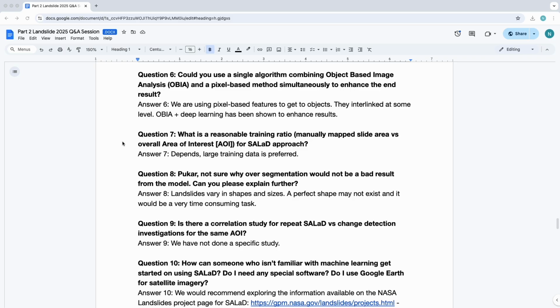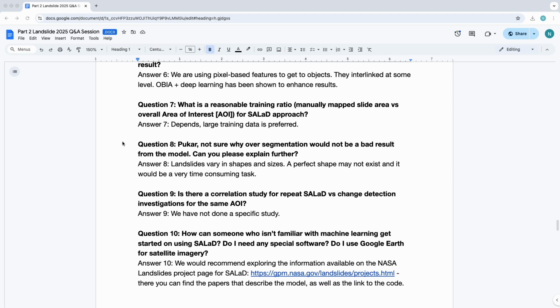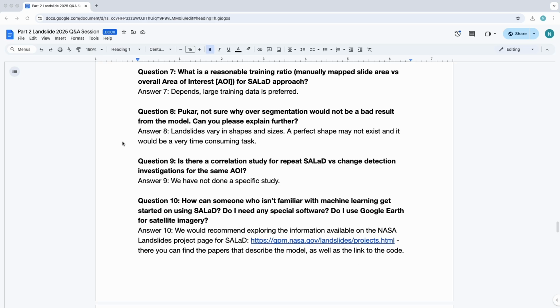Okay, thank you, Pukar. Question number 7. What is a reasonable training ratio, manually mapped slide area versus overall area of interest, for the SALAD approach? Yeah, this is a very difficult question to answer. The general consensus is the larger the training data, the better. But it depends upon what you're trying to do, right? For example, if you're trying to do some rapid response landslide mapping, then you'll have to make do with a small amount of training data.